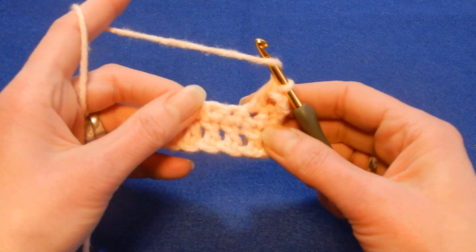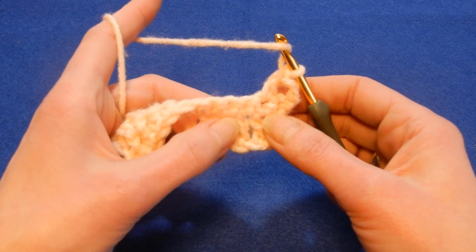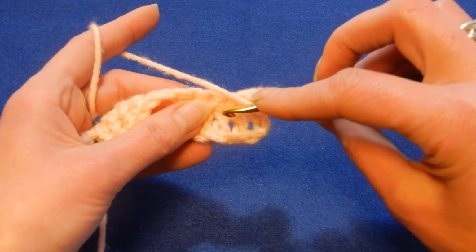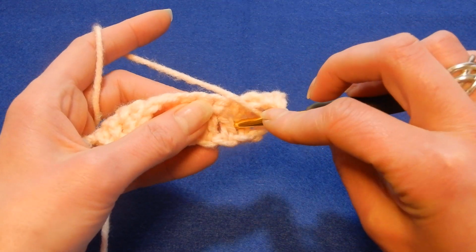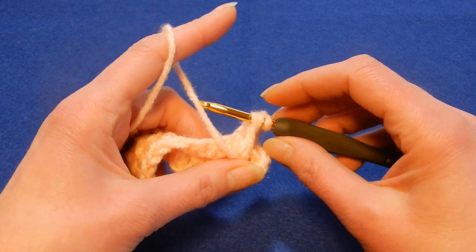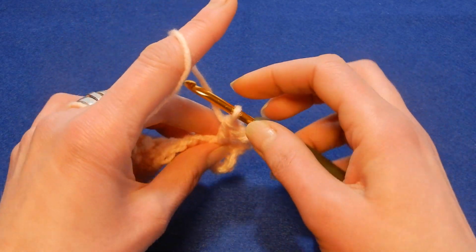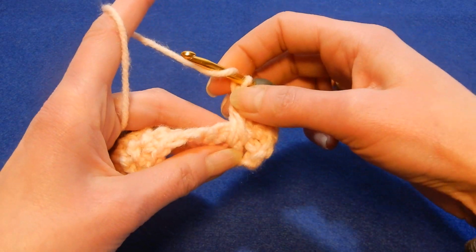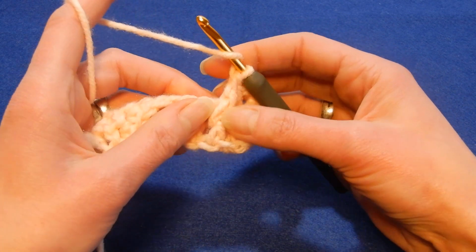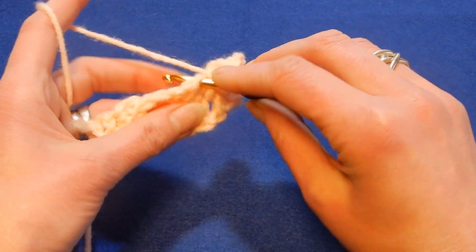Yarn over the hook. Now you did in this, so the next here we're gonna go into the bottom here with this double crochet, yarn over the hook, and we're gonna do a front post double crochet like that. Pick up a loop and make sure that this is high enough, then do a double crochet. If you put your work like this, you cover the stitch that you have to skip. Yeah, so what you're gonna do, into the next stitch right here we're gonna do a double crochet.